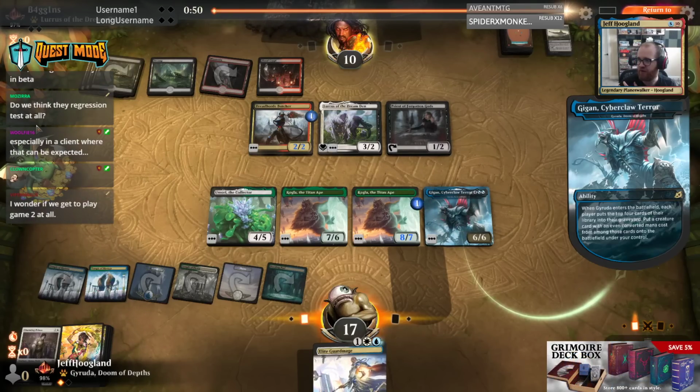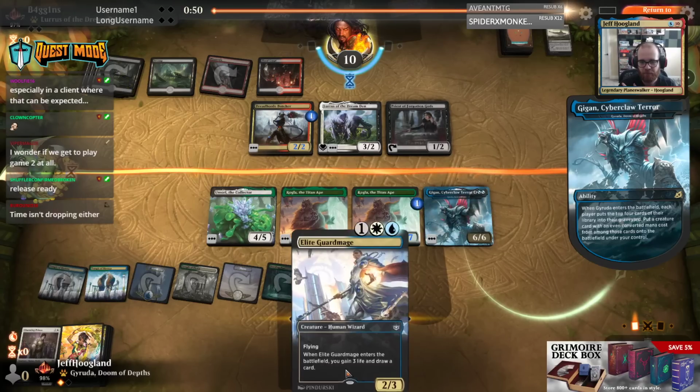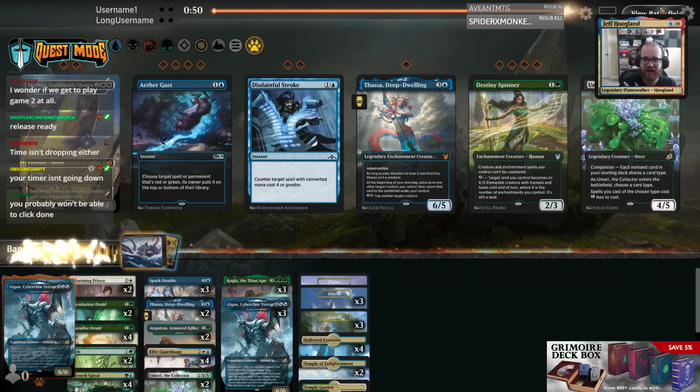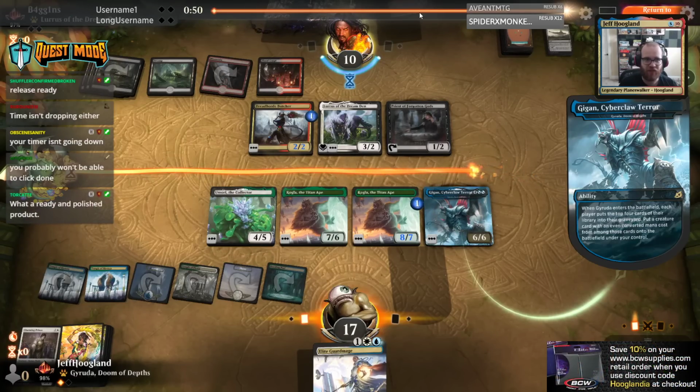Hey, what's funny here, too? If I hit return to battlefield... Wait, why is my time going down? So I'm up, okay, let me reconnect again. So I'm up a game and I can't play?